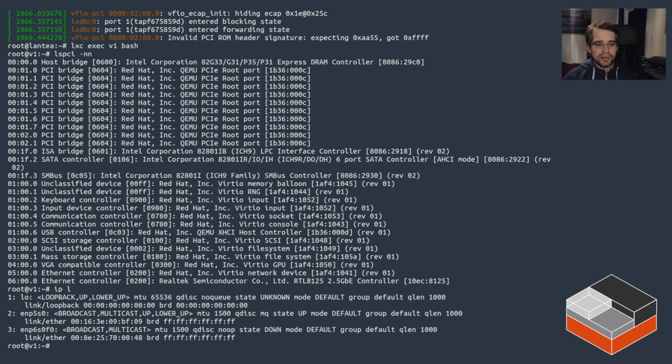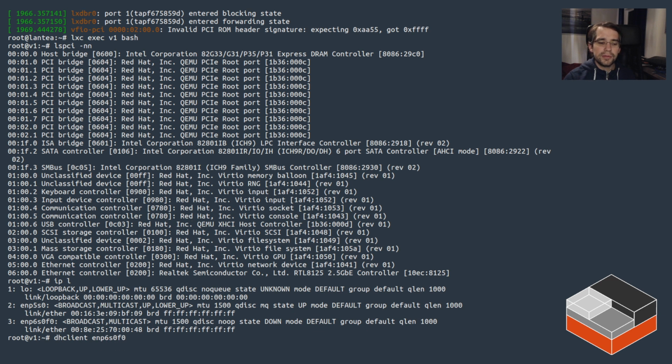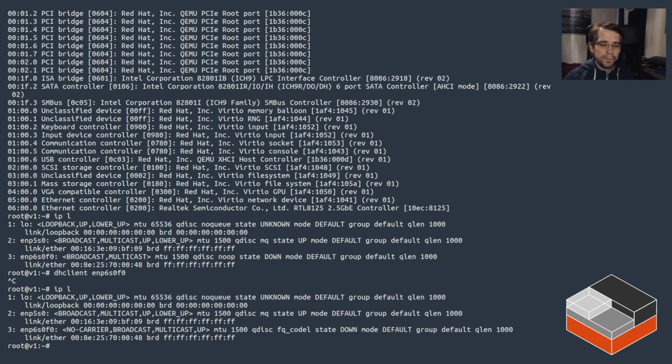It doesn't have an address or anything. I'm not actually sure that this is even connected at all. I can just try to get an address from it, but I'm not so sure that there's physically anything connected into that NIC. Doesn't look like it. Did that bring it up? It should have. Oh yeah, okay. Yeah, it is up. It shows no carrier, so there's just no physical cables plugged into that card.